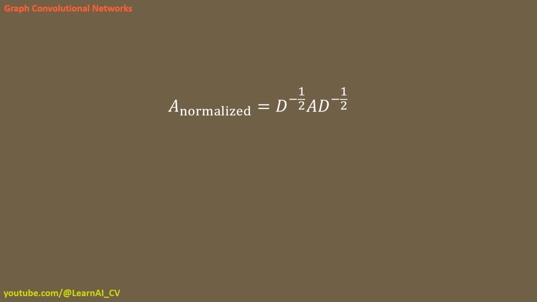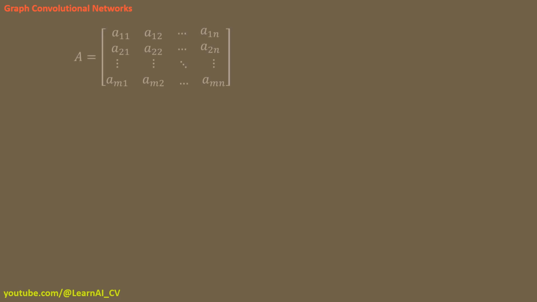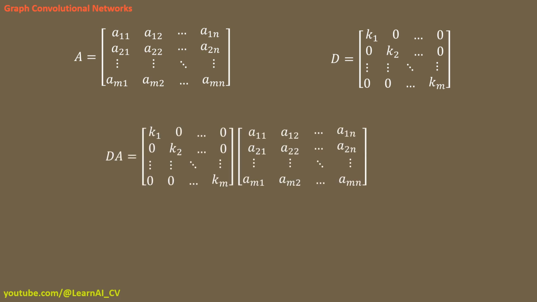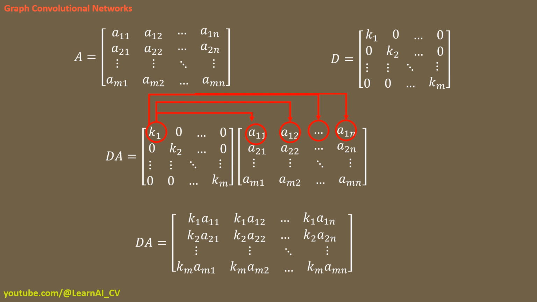Now, you learn how to compute the power of a degree matrix, which is a diagonal matrix. You also need to learn how to multiply a matrix by a diagonal matrix. What is the result of pre-multiplying a matrix by a diagonal matrix? The result is that of multiplying the row i of matrix A by the factor ki. The successive rows of the original matrix are simply multiplied by successive diagonal elements of the diagonal matrix.